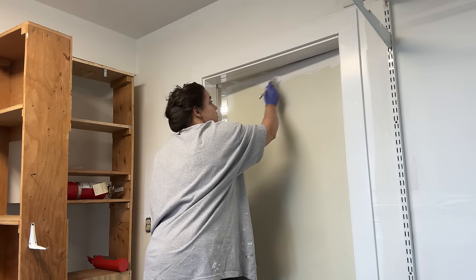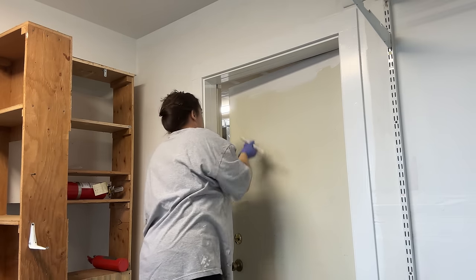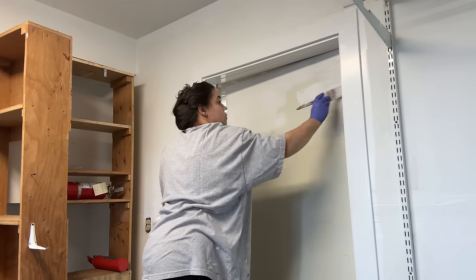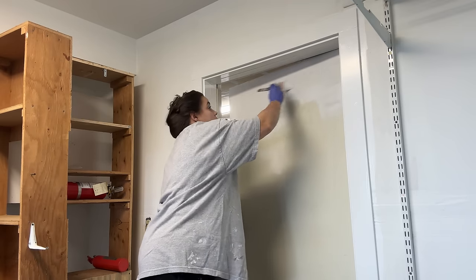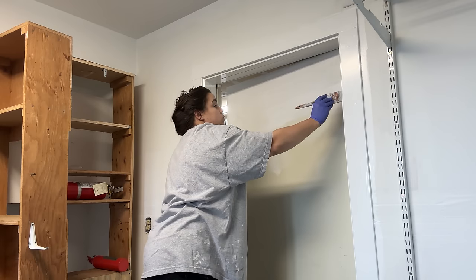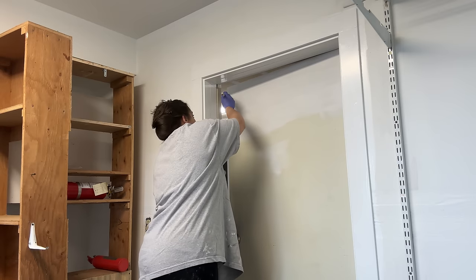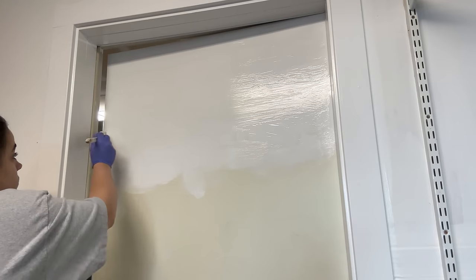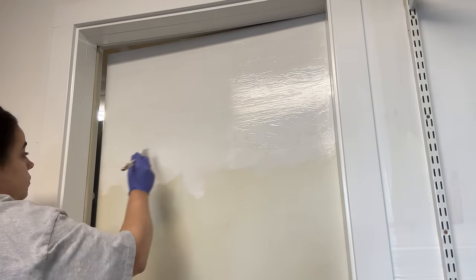I'm so glad I decided to paint the trim and doors. This is just a typical project where when you get into it, I was not planning to paint the trim and doors, but they were looking so dingy once I had the primer on the walls and the nice stark white that the trim and doors definitely needed it, and I'm really glad I decided. I had asked you all if I should paint this door. I was gonna paint the other one, and I was kind of on the fence whether I should paint this one, and of course you all said, yes, you should paint both doors, and I think you all were right, so I went ahead and we're getting it done. So we're gonna get the first coat on here, and then we will.